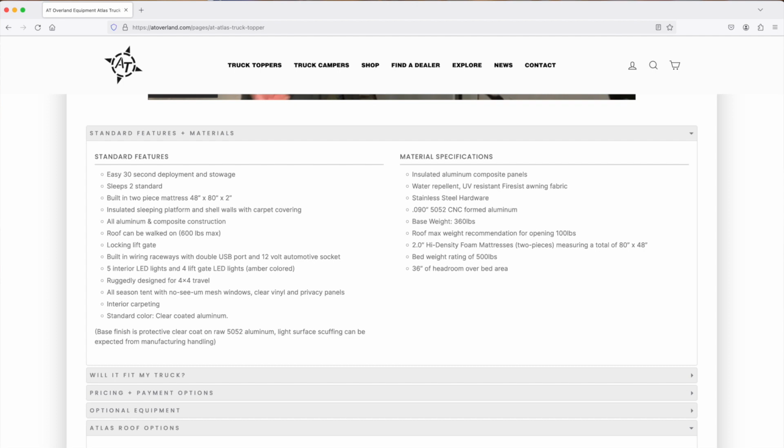The roof itself, you can walk across the roof of the Atlas as it's closed like this. It's rated to hold over 600 pounds. What's also nice is now we only have the solar panel and the max fan on there, but I thought maybe later on, if the need would be required, we would get an extra Solgo 185 watt panel on there. But I also thought maybe I could get some L-Track, and mount some L-Track on the roof and put a cross member on if I ever want to put something else up there.